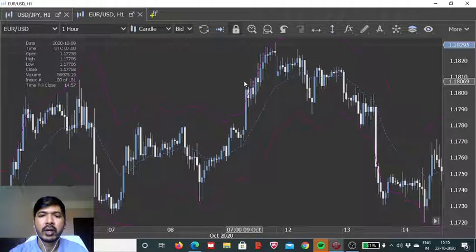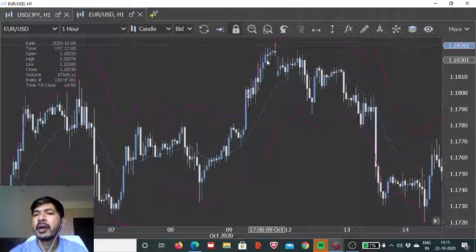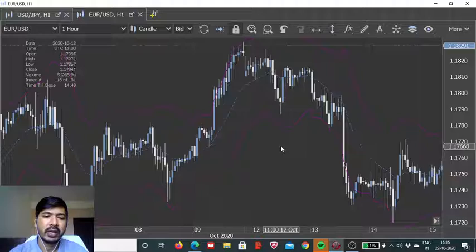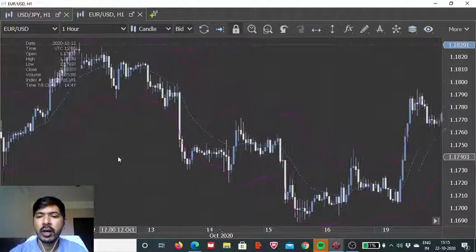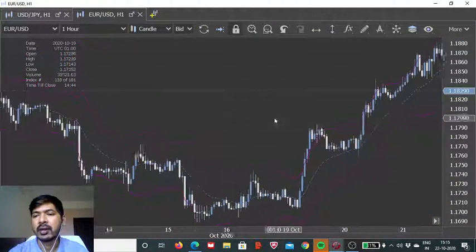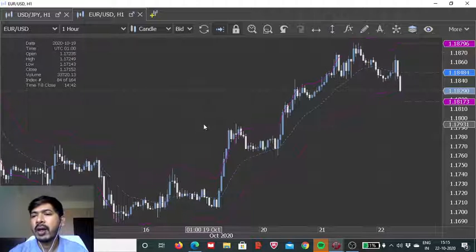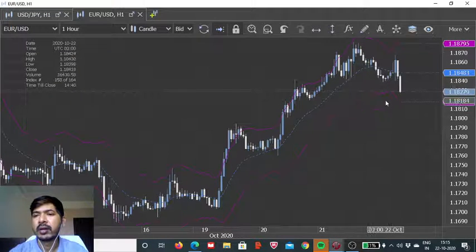And as I explained earlier, we can also try to get involved in the contra trend positions, where we are simply trying to look for scalping opportunities. So both ways you can utilize this indicator, and as I said, it is fairly easy to customize and fairly easy to understand also.